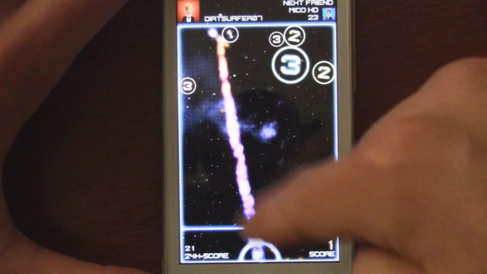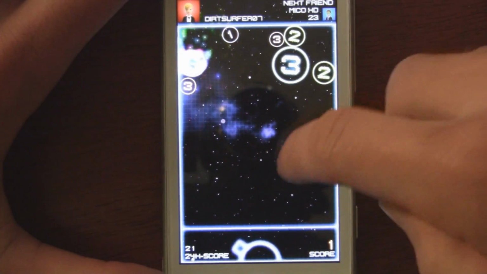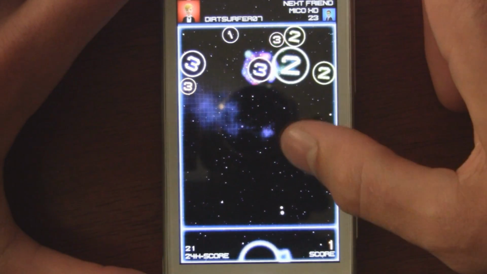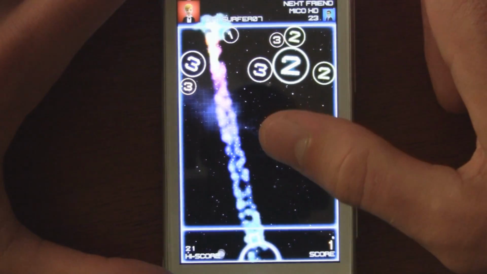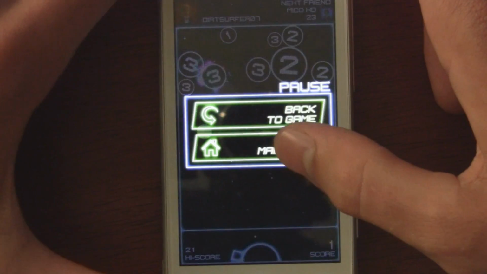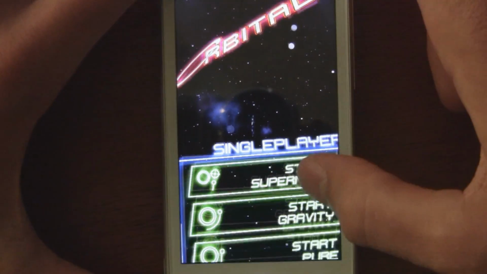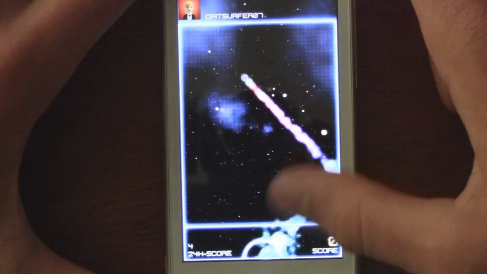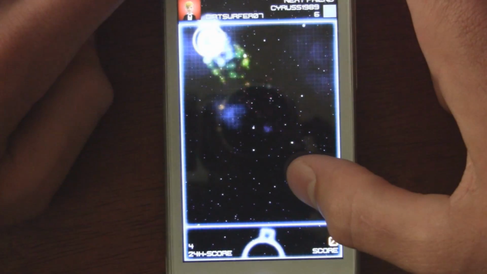Also, it uses the automatic scrolling option, which can make the game tougher since you can't precisely line up your shots, like you can in the Supernova mode. And then finally, there's also the Pure mode, which is basically like Supernova, but with the automatic scrolling one here.